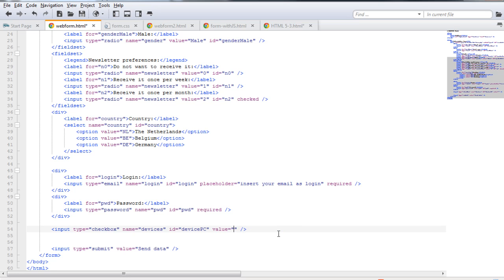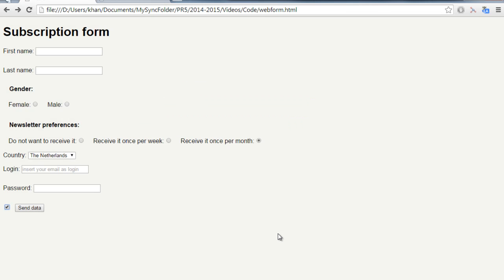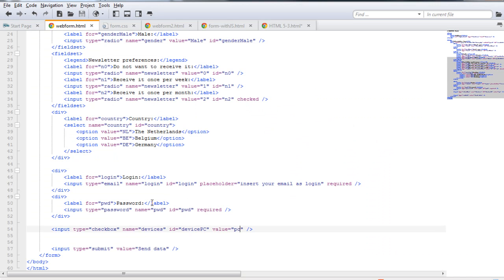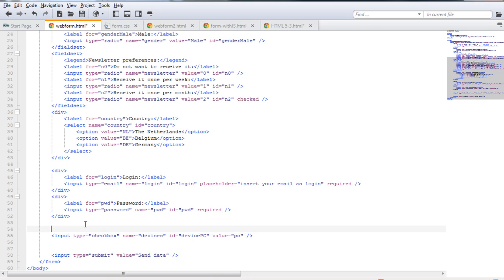But it could be anything that you choose. Nevertheless, I'm going to choose for the time being the 2 letters PC. Now, if I save the form and refresh the page, the user actually does not see anything changing on the interface, and this is somewhat awkward, obviously. So for that reason, to improve the presentation, as aforementioned, we can use the label attribute.